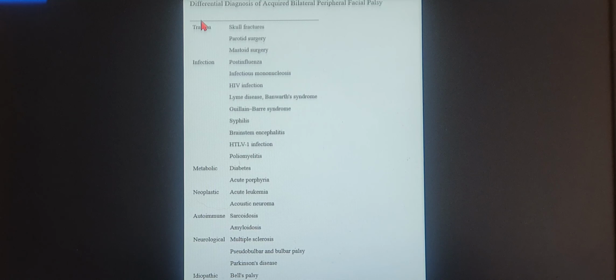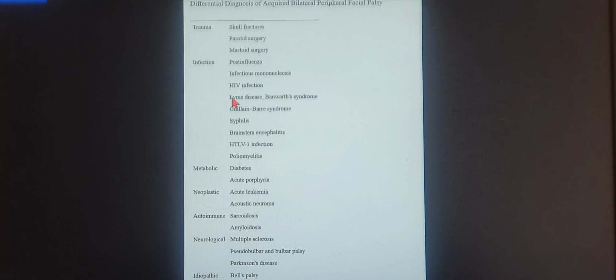When the patient has bilateral facial paralysis, you have to immediately think of these differential diagnoses, which are not very many, just a few, and then you have to carry out specific investigations depending upon the patient's history. I will narrow down the differential diagnosis for you: what is the most common differential diagnosis you can think of for a patient of bilateral facial palsy in regular practice.